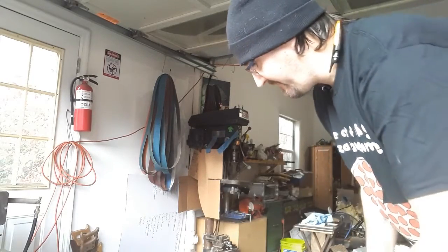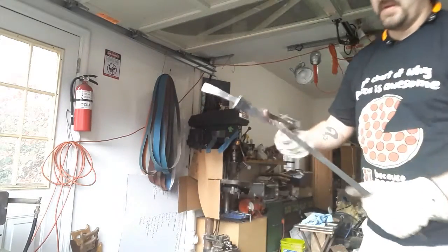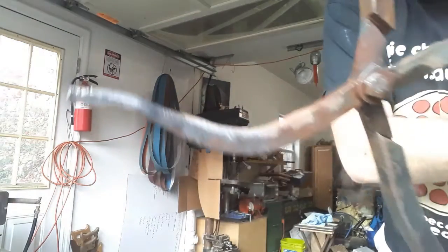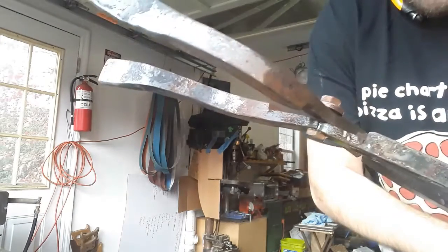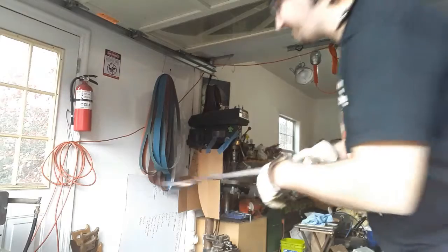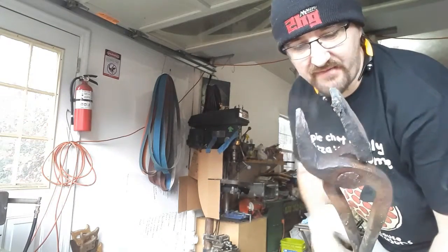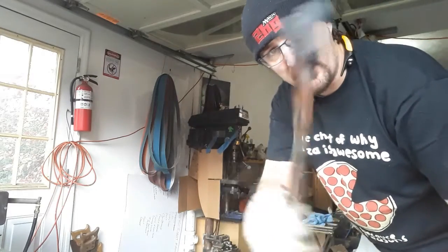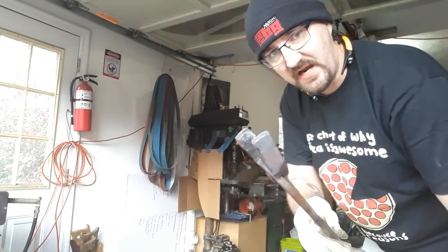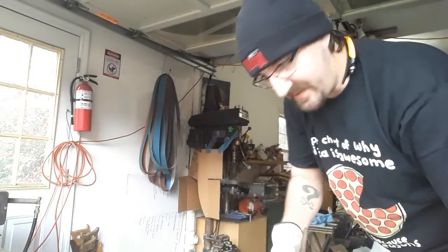Alright, so this pair of tongs broke right here at this joint. So they are not safe to use. But this pair, now that I've reworked it, will grab that billet, hold on to it firmly, and let me do it one-handed, as well as move the fire brick safely. So, all is not lost.